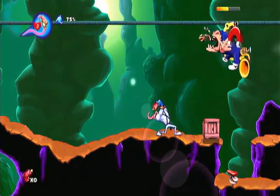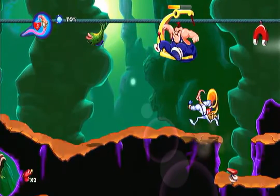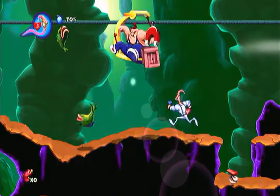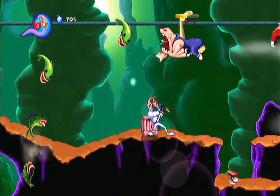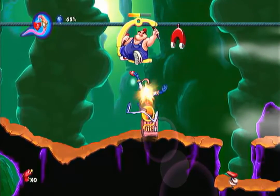Yeah, it's probably not the best game in the universe, but it's a pretty good game, and if you like platformers and you have a few bucks and you're gonna buy a game anyway, you might as well pick this one up. Have a little fun retro time and enjoy a few classics that someone else used to play. Well, now you can play Earthworm Jim.